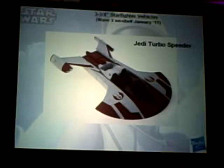And what's cool is you can put 2 people up front. You have a droid port in the middle. But right between the 2 fins in the rear, there are 2 panels that open up that hold 2 hidden weapons. So now you have a gunner station where you can put clones. So you can drive this into battle and it's ready for bear.